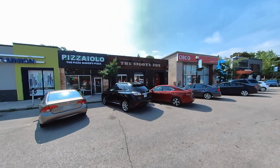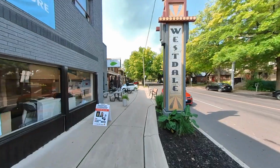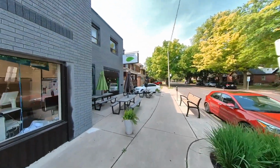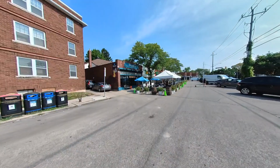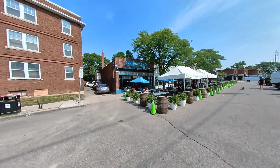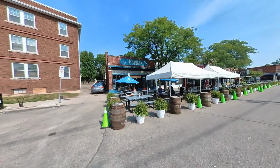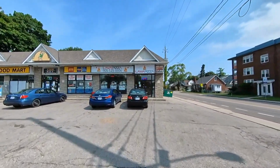Some of my personal favorite spots to go to, as I spent a lot of time in this neighborhood when I went to McMaster University, are the Snooty Fox, which is a classic pub with karaoke every Sunday night. But other than that, you also have Basilique's for some amazing Mediterranean and Middle Eastern food. But also you have the Paisley Coffee House and Eatery, perfect for any afternoons where you need to grab a coffee and get some work done. And then if you're looking for an amazing pizza spot, I would highly recommend you go check out Lava Pizza.